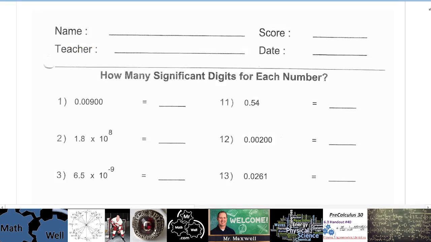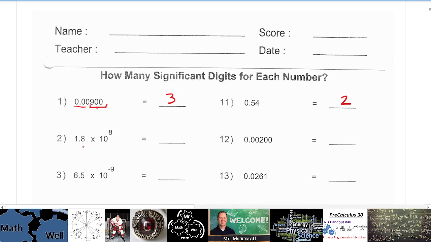Okay, so here's a practice sheet that you guys should have in front of you now. Let me just go over some of these. So let's use the rules that we've just learned and get some practice here. All right, so this one is just like the example that we did. These are not significant, these are. So this is 3 right here. This one, is that 0 significant? No, it's a placeholder only, so this is 2.